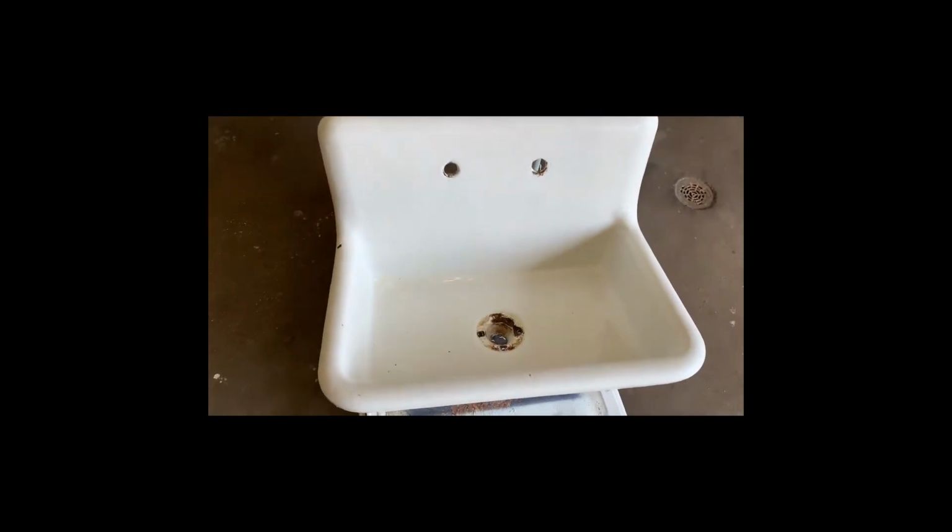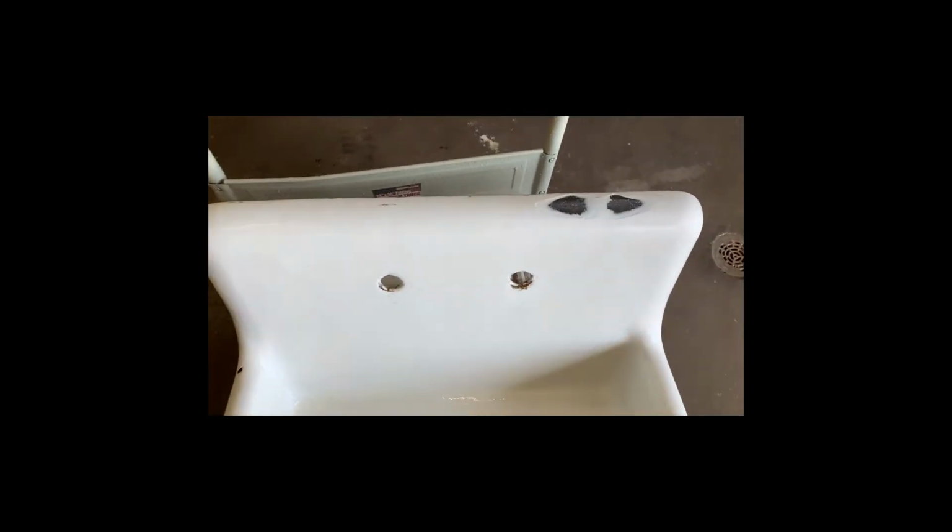So here we go, it's etched. Gives you a little idea what we're going to be dealing with. Some chips in the porcelain. The bottom's got a fair amount of pinholes in it, so now you can see a little better. We'll end up just skim filling that with an acrylic filler. Same thing with the small chips. The bigger chips we'll do with fiberglass. I'm just going to let it dry right now for a little bit, and then we'll make some repairs.